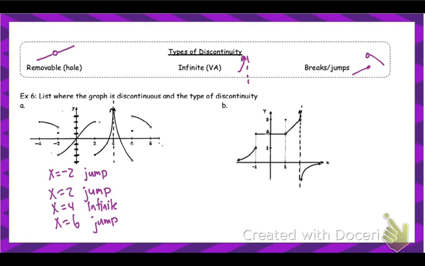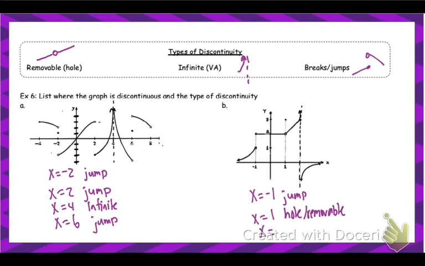All right, looking at B, this graph has 3 places where it's discontinuous. 1, 2, 3. And each of those is a different type. At x equals -1, you have a jump. At x equals 1, you have a hole or a removable discontinuity. So that's what a removable discontinuity looks like. What makes it different than the jump, if I fill in that point, my graph is now continuous. With that jump, if I fill in that point, it's still not continuous, okay? I would have to make this whole line connect, and then it's not a function. So there's a big difference between those two.